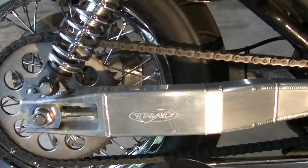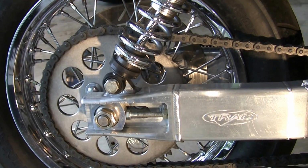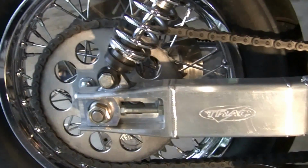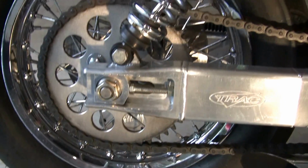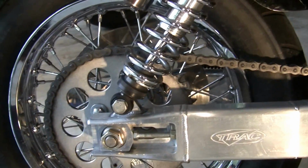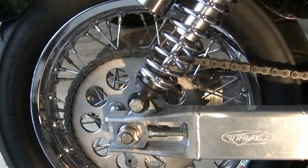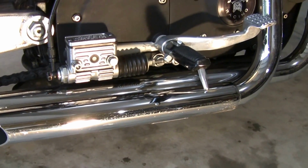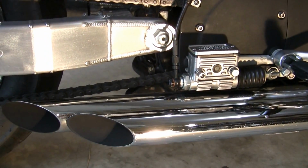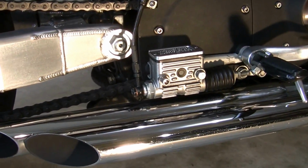I also converted this from a belt drive rear to a chain drive with an aluminum rear sprocket on it. I also put spoked aluminum rims on the front and the rear to help with rotating mass, wheel weight. I've got another video that talks all about the wheels. I've got a set of slash cut drag pipes on it. I've got a few different pipes, and that's what's on it for now, and they do have baffles in them.